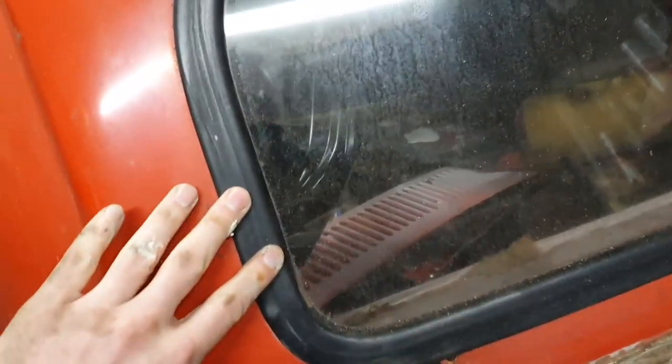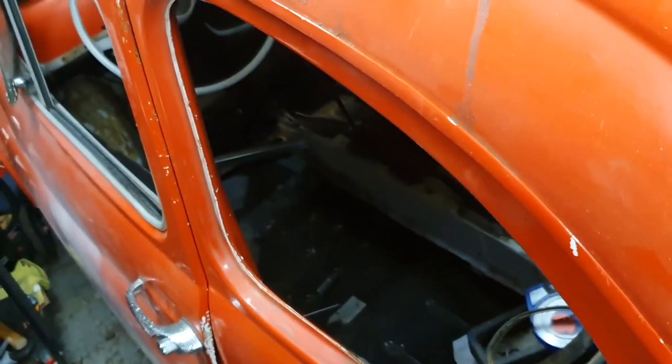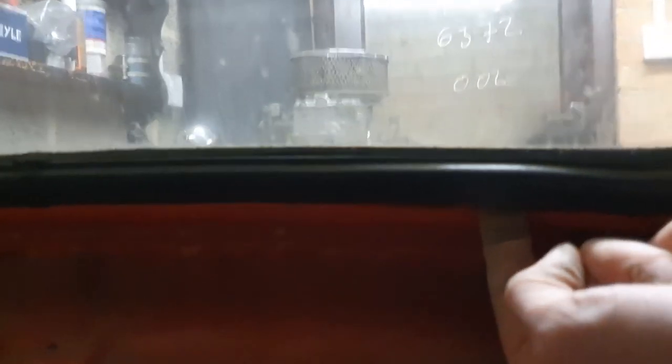I do have a panel to replace this. What we're going to do is remove the window but keep the rubber intact, mainly because the rubber is actually decent and I want to reuse it. I'll show you a little trick to get these windows out without having to slice the rubber, as I did on the side windows. It involves using a filler spreader — actually a number of filler spreaders — and a little bit of lubricant, grease normally. We grease them up and slide about ten or so filler spreaders in at intervals around the perimeter of the window, which will peel the rubber off the lip.